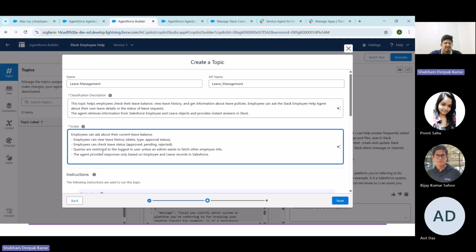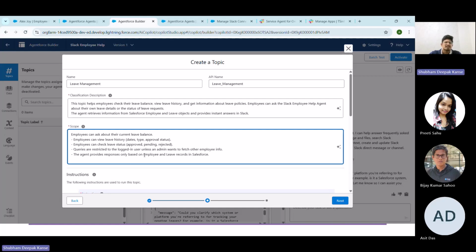The queries are restricted to the logged in user unless an admin wants to fetch other employees' information. The agent provides responses only based on employee records in Salesforce. That means if you don't have an employee ID, the agent will not respond to you about whatever information you want to ask. Except for this scope, the agent will not give any response to whoever is sending the request to the agent.